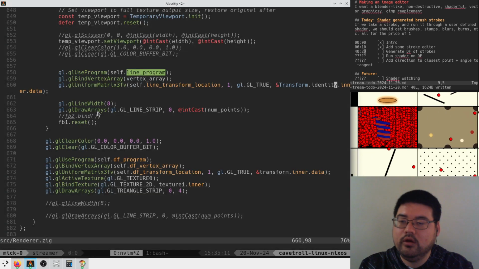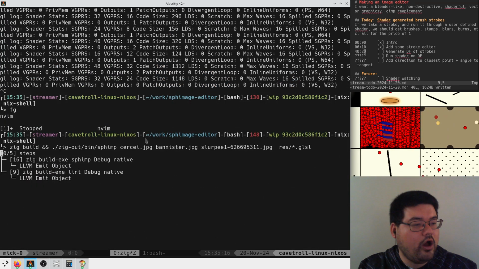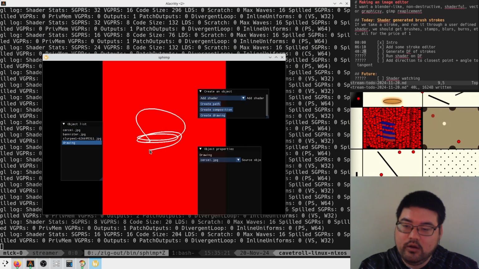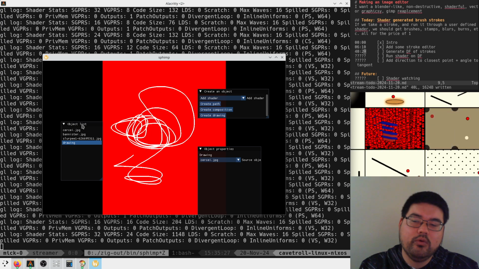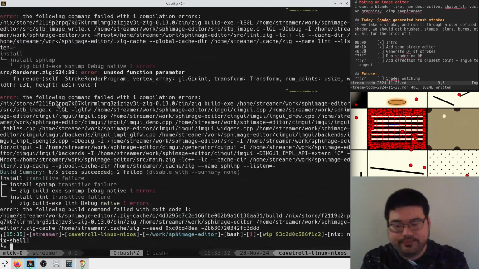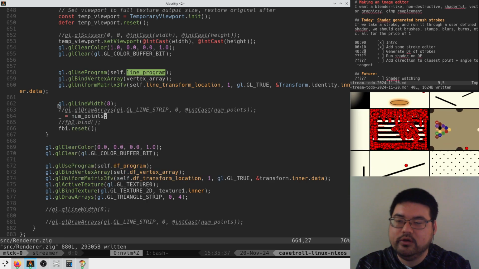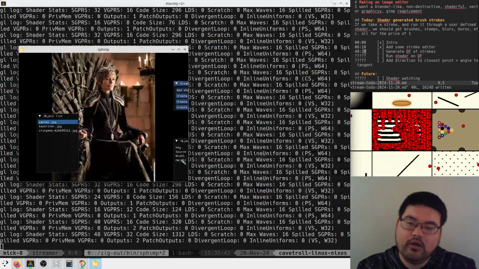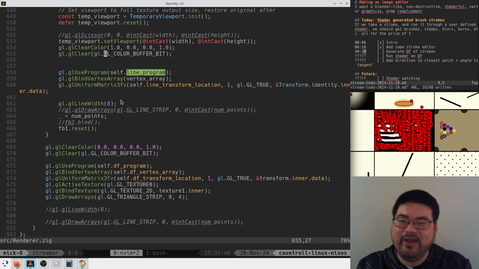If I do this clear now, I wonder if not actually drawing was causing some sort of weird behavior. Yeah, it does kind of look that way, huh? Where the clear, if I don't call this draw arrays here, the points, if I don't call that, it feels like, no, even now it's kind of just working the way I expect.